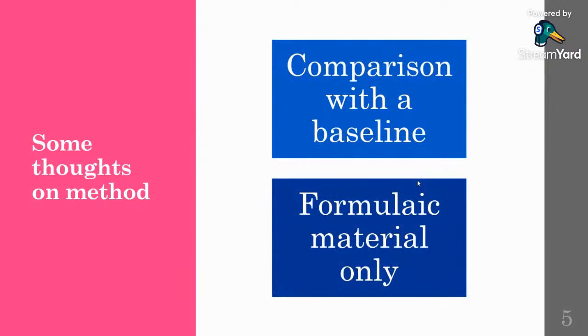So, some thoughts on method before we actually go and look at some Greek. If I'm trying to see why the behavior of formulaic expressions is unique, and in what ways it is unique, first of all, I need something to compare it to. I need a baseline of structures that are as similar as possible to the formulaic structures I'm looking at, but crucially non-formulaic. On the other side, I will need to look at formulaic material only. So I want to have just formulae on one side, and something as close as possible to my formulae on the other side, but crucially non-formulaic.